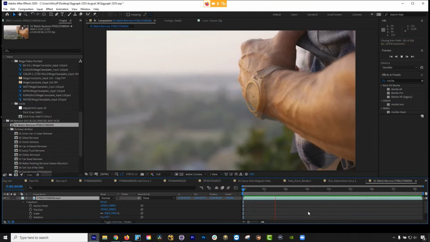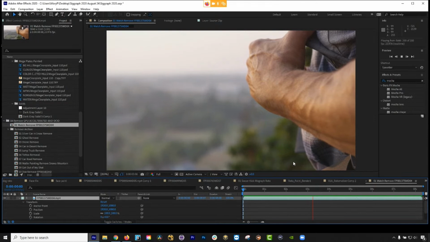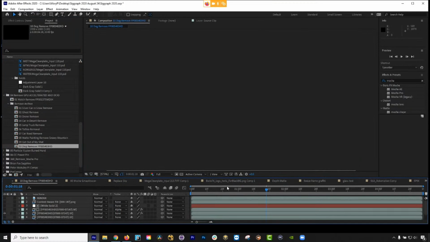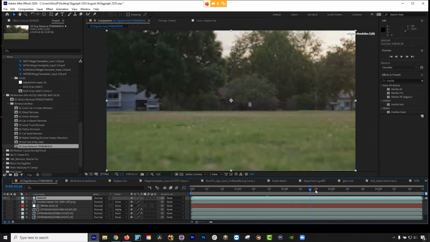And the nice thing about removes is I'm removing a watch here from this scene. But what we're doing is we're taking planar data and we are replacing that planar data with a clean plate. If you can see behind the object, Mocha can actually remove the object completely from the scene, as you may have seen with this one. This is a demo I did recently where we removed a dog from the scene with Mocha. If you can see behind the object, as you can in this shot, we can remove the object no problem.